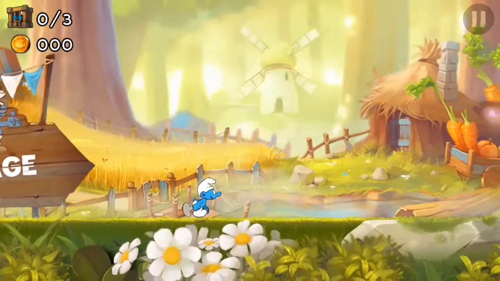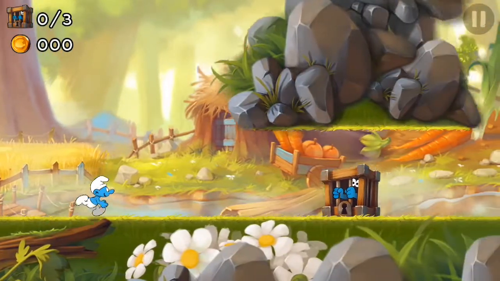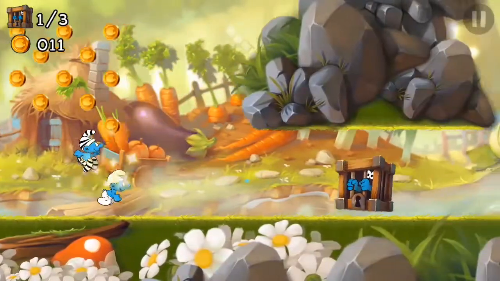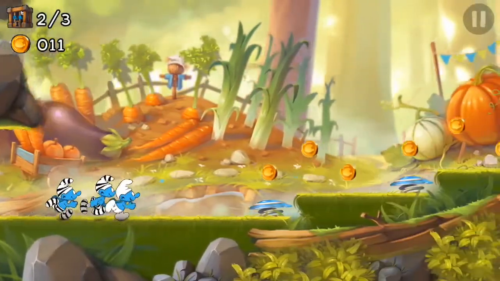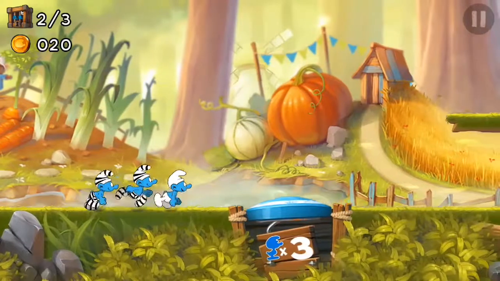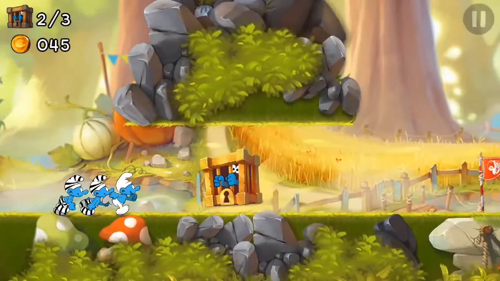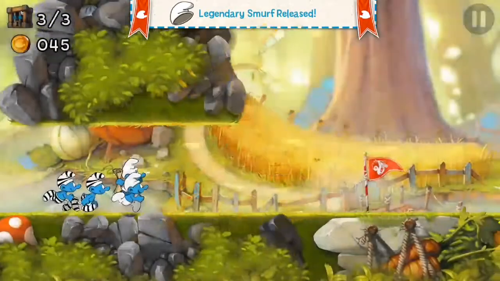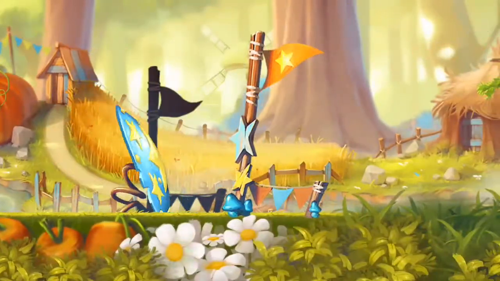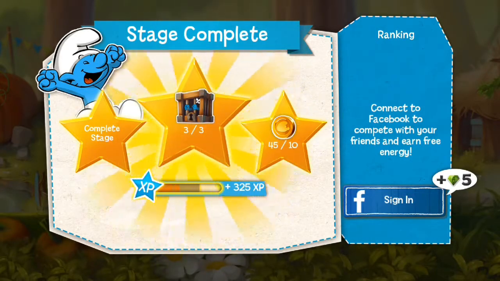What do we got this time? Oh, there's a Smurf. Rescue, that was quick. And jump, and epic fail. Ugh, another Smurf rescue. Jump onto these springs. We got another big jump coming up here. Another big coin. Oh, we got a golden Smurf. Legendary Smurf has been released. There's a checkpoint. And that's it. That was a really fast level. Okay, cool. Moving on.